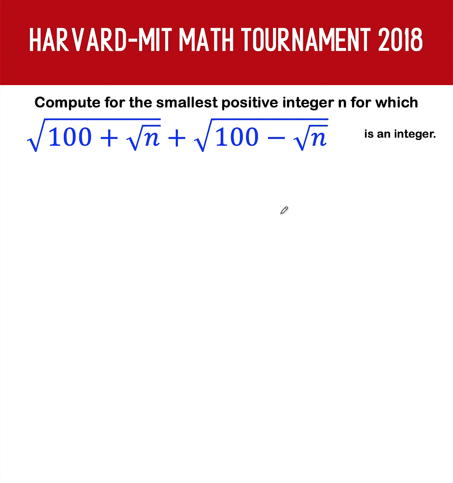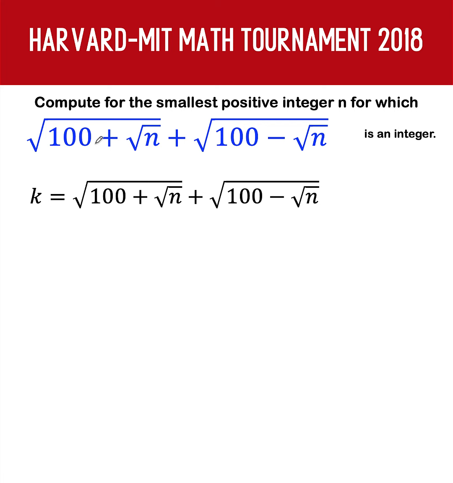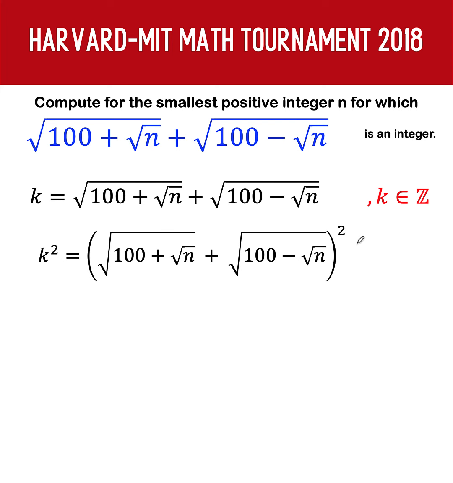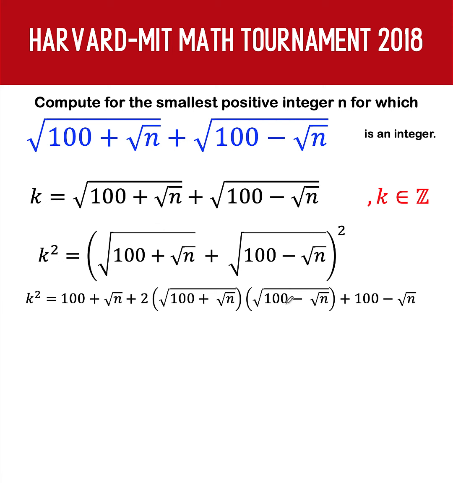But you will notice later on that 0 will play a crucial role here in identifying the upper bound of our solution. So let's begin first by assigning a variable to the value of this expression, and let's use the variable k. So let k be the value of this given expression, where k is an integer. Since we are dealing here with square root, let's square both sides of this equation. And simplifying, we have here a square of a binomial, which we can simplify by squaring the first term plus twice the product of the first and the second term plus the square of the last term.